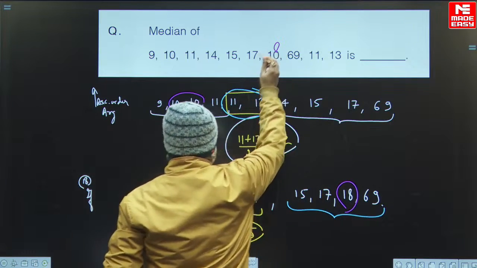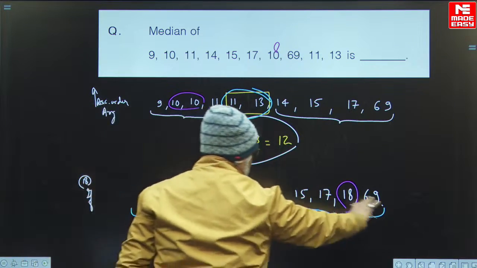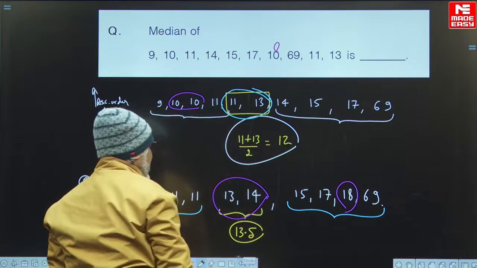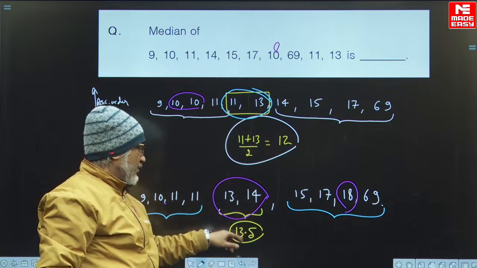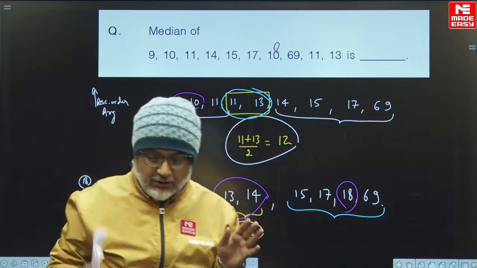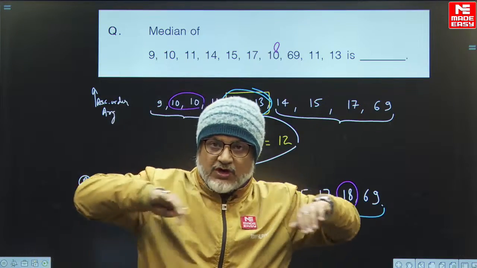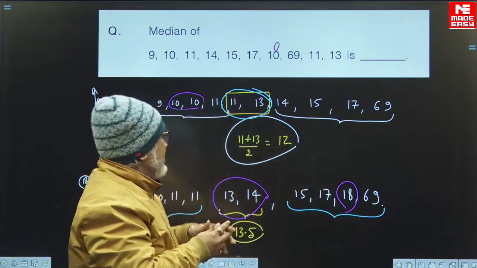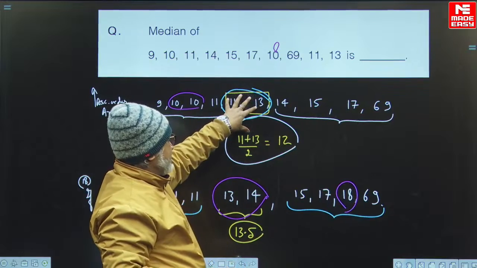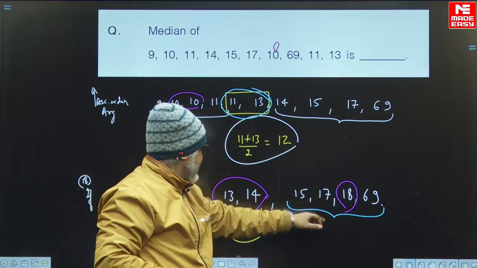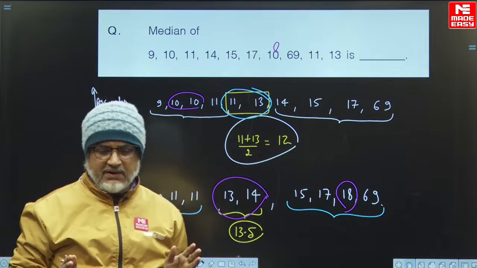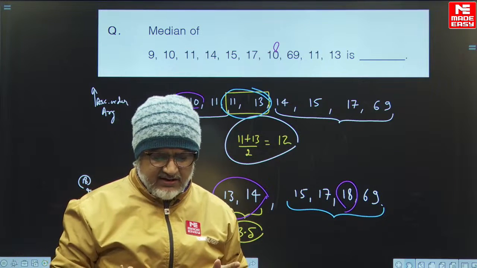अगर यहाँ पे question में 18 होता, 4 on this side, 4 on the other, 2 centralmost term का arithmetic mean will become median. Formula will remain unchanged. There are 10 observations, 4 on one side, 4 on the other side. There will be 2 intermediate terms. दोनों बार अगर 10 होता तो आंसर ये है. अगर एक 10 है एक 18 है तो आंसर ये है. I hope it is merely what?